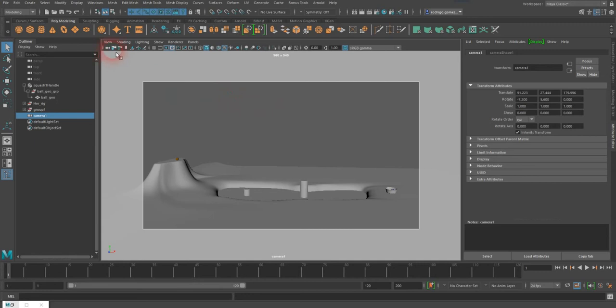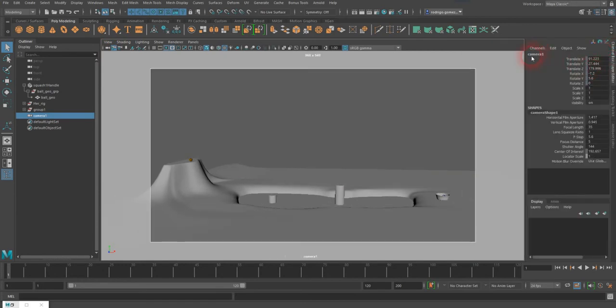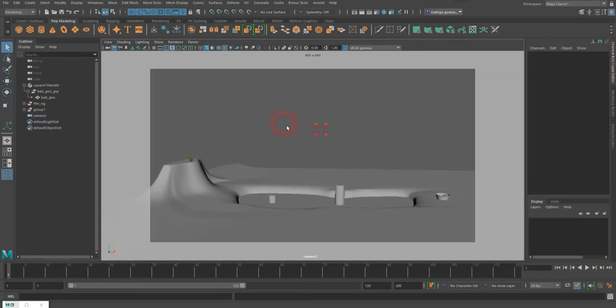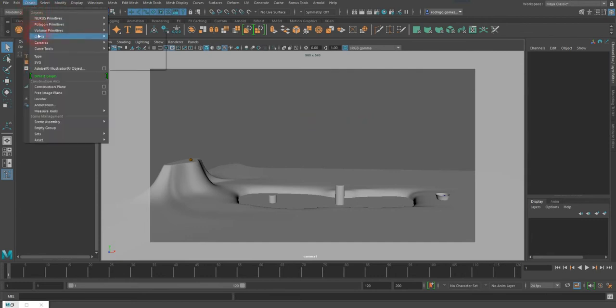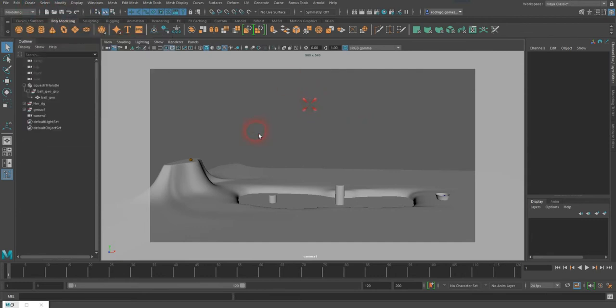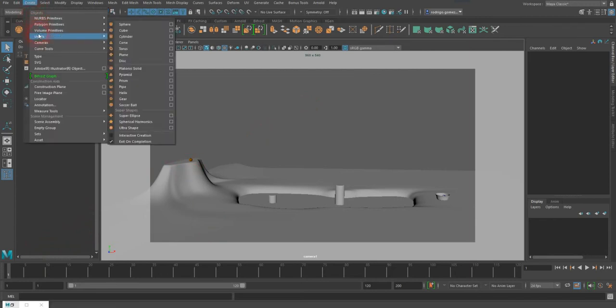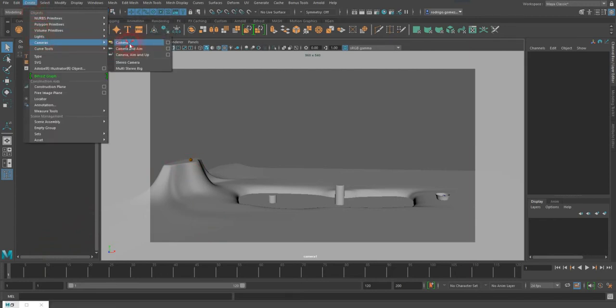So I'm going to just have my camera there. I'm going to lock my camera by clicking the little icon here so my camera doesn't move. And my camera name is camera 1. Then I'm going to go and create camera 2. And camera 1 is going to be just for a certain amount of time. I'm going to create camera 2 here. I will take care of the timing a little bit later. So I'm going to create another camera.